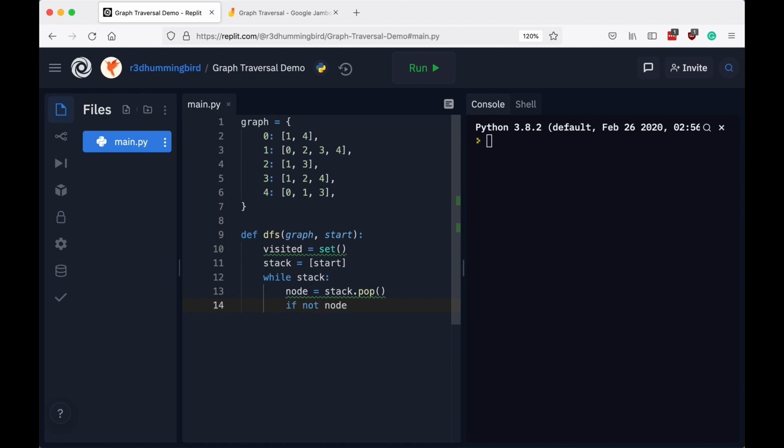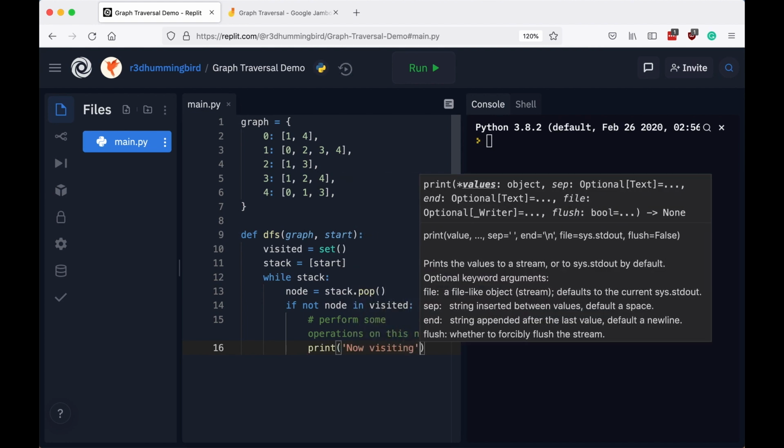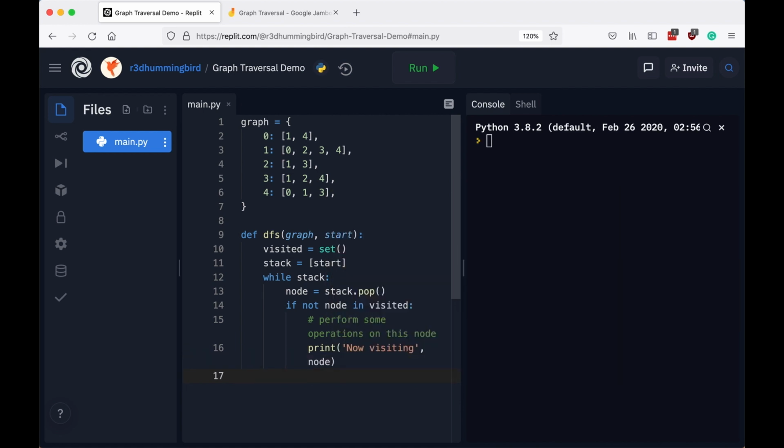And if the node hasn't been visited, we can perform some operations on this node. So for example, here we print out the content of the node. And now that we have processed the node, we add the node to visited.